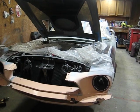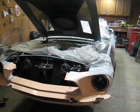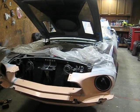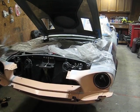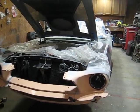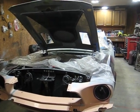It's a cool car, and we've got to get it running and driving and see what it needs. The car was pretty original.